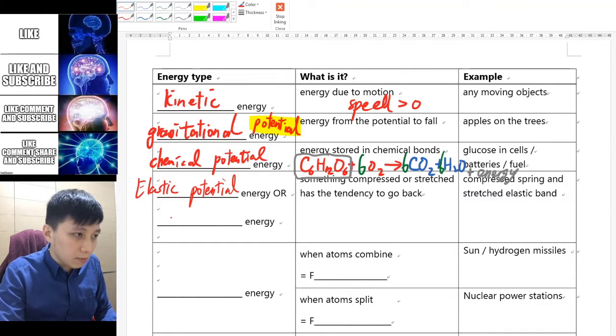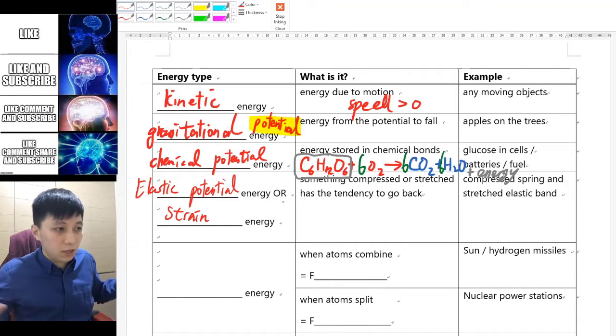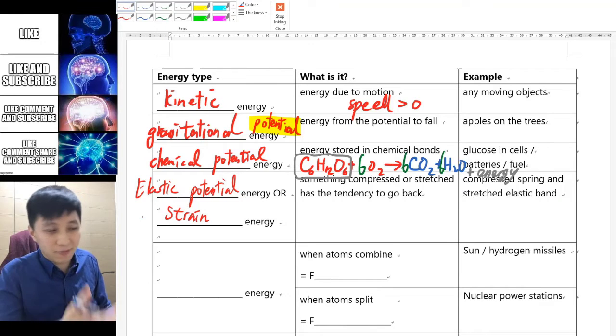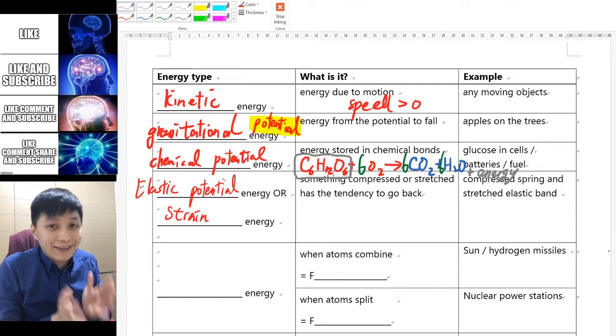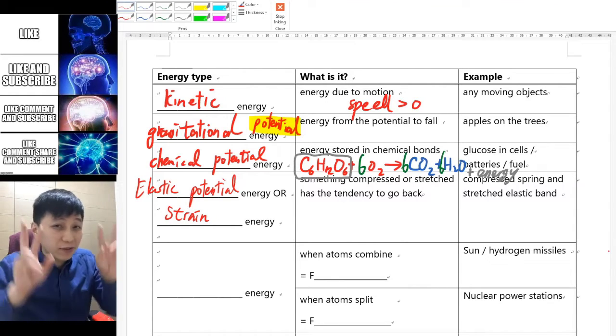There's another name called strain energy. It's just a name, okay? So yeah, don't ask me why that's the name. That is simply another name, okay? In fact, everything in the world are elastic. It's just they may have different spring constant, or we call elasticity.